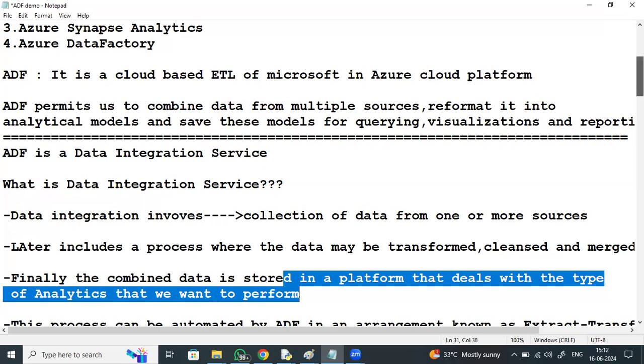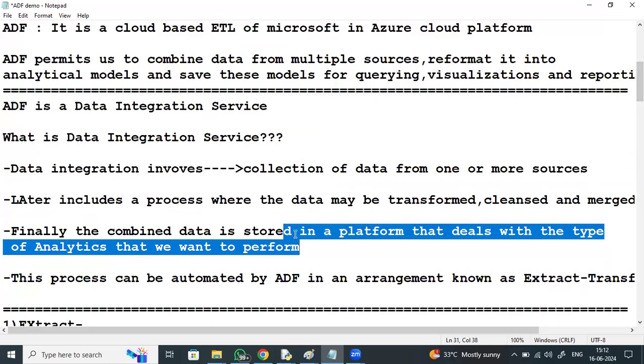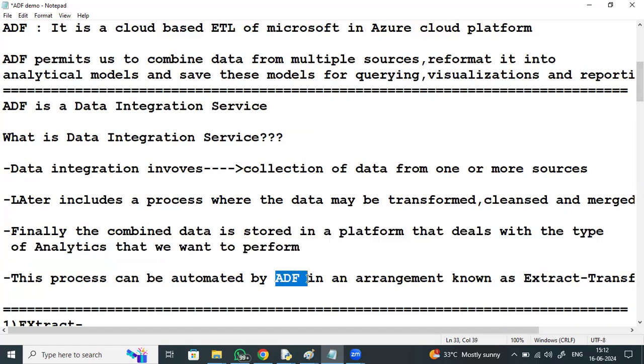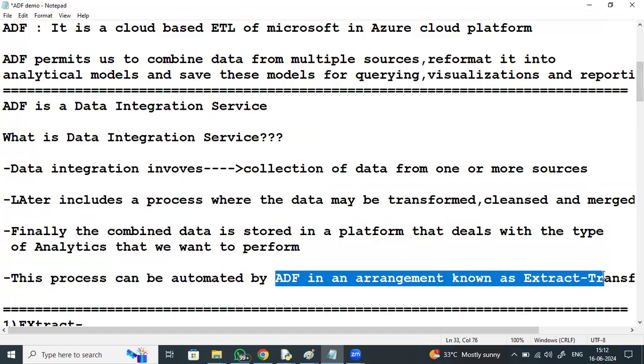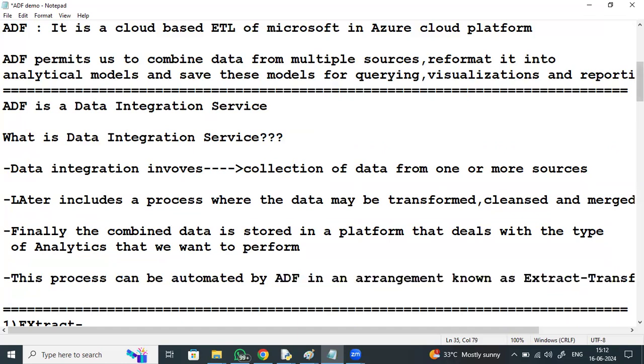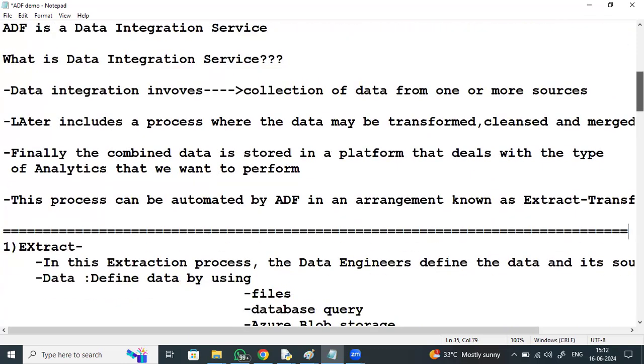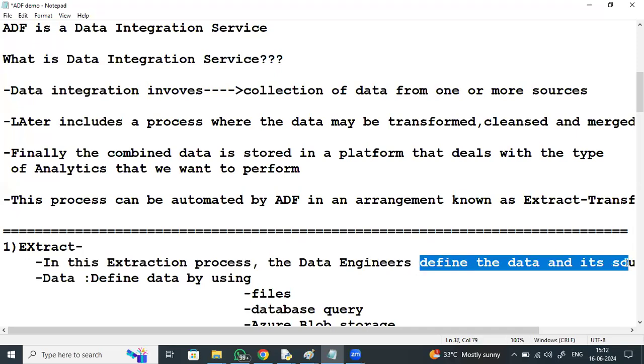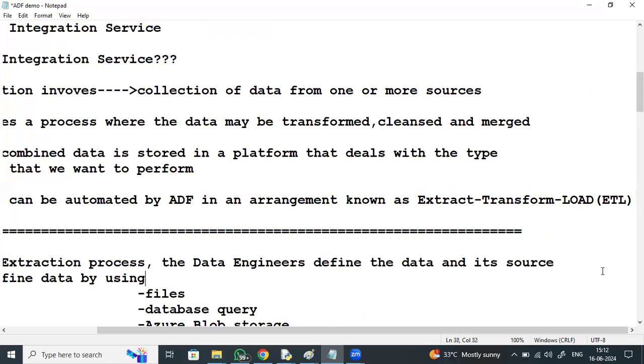This process can be automated by ADF in an arrangement known as extract, transform, and load, ETL, right? Extract means in this extraction process, the data engineers define the data and its source.